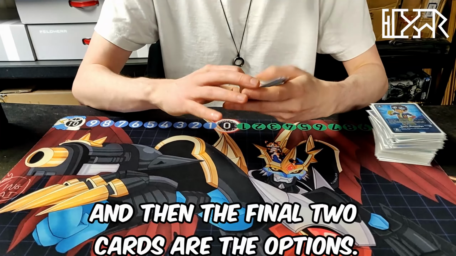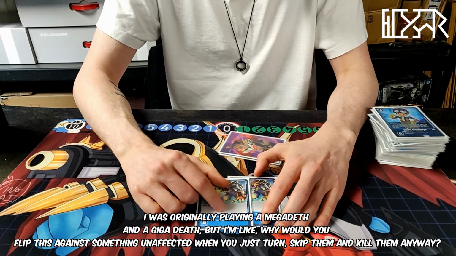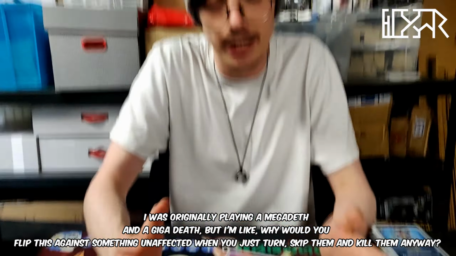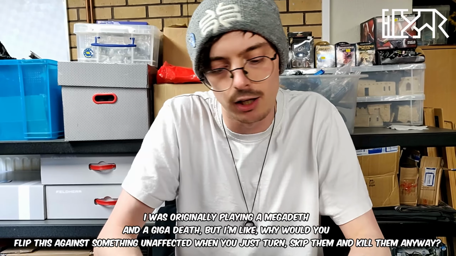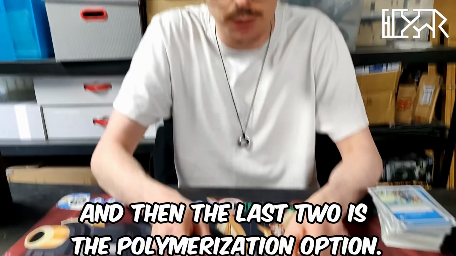And then the final 2 cards are the options. So I'm playing 2 Hammer Spark. This is new today. I was originally playing a Megadeth and a Gigadeath, but I'm like, why would you flip this against something unaffected when you can just turn skip them and kill them anyway? It just seems like a no-brainer. And then the last 2 is the polymerization option.